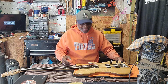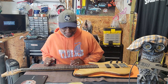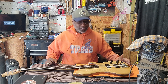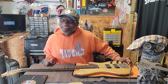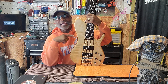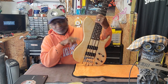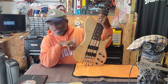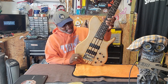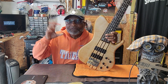So look, y'all, check it out. Today we will be talking about something that is almost a rarity piece — meaning it's rare. What we're looking at today is a Ken Smith single cut five. I think this is a 2012, I think it is, I'm not sure. But anyway, it's absolutely beyond beautiful in look and feel.